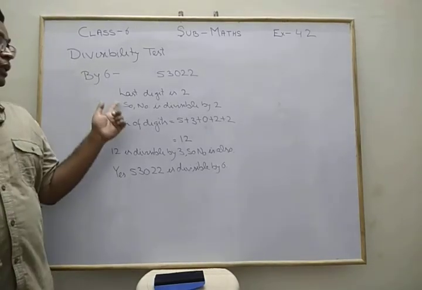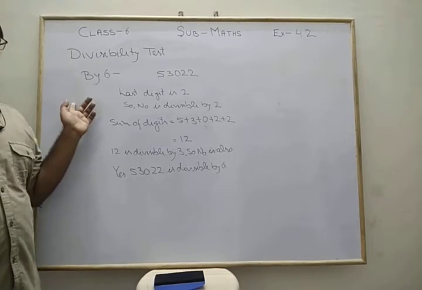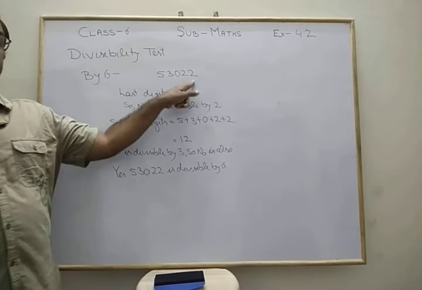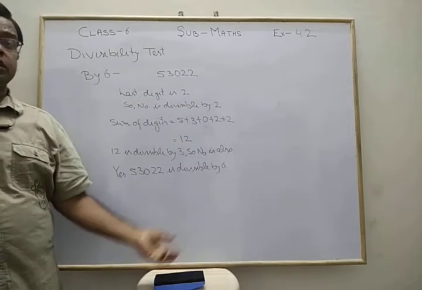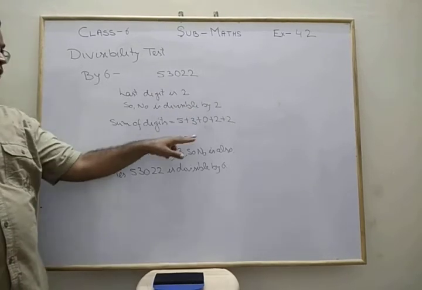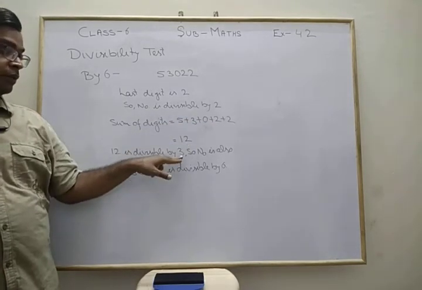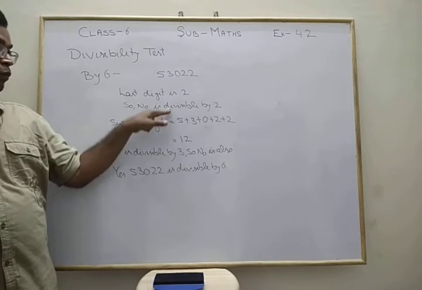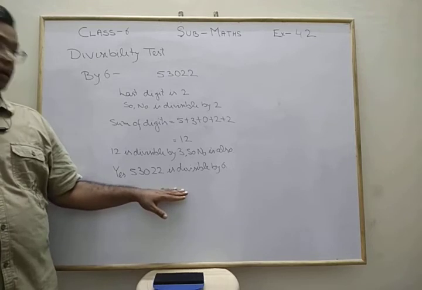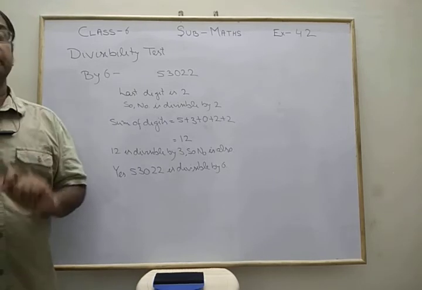Always remember, in this case, because it's a multiple of 2 and 3, we discussed how to test divisibility by 2 and 3. First we check whether the last digit is 0, 2, 4, 6, or 8. If it is, the number is divisible by 2. Then we move to the sum. If the sum is divisible by 3, the number is also divisible by 3. If both cases are satisfied, only then can we say that the number is divisible by 6. Otherwise, if either does not hold, the number is not divisible by 6. Always keep this in mind.